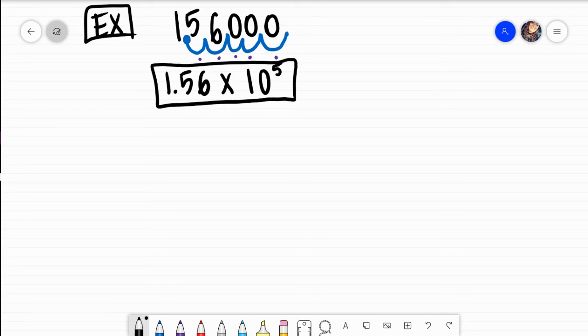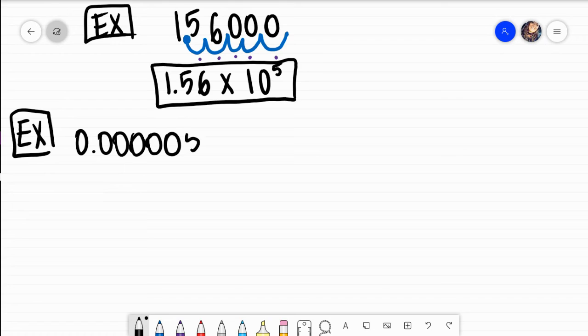Okay, so let's do an example when instead of starting with a really large number, we start with a really tiny number, really small number. Say the number we're starting with is 0.1, 2, 3, 4, 5 zeros, and then 53. So I know that this is tenths, hundredths, thousandths, 10,000ths, 100,000ths. Like it's fairly small, right? I'm not even positive what place I would call the 3 without looking at some notes on the different place values, but that's a very, very, very small number.